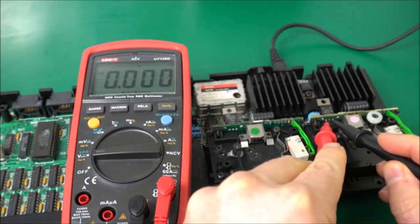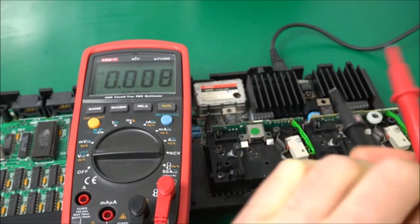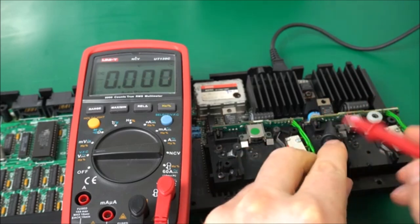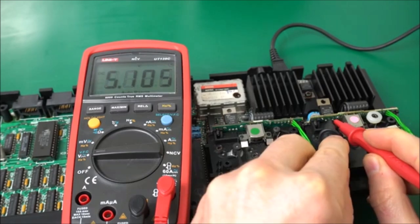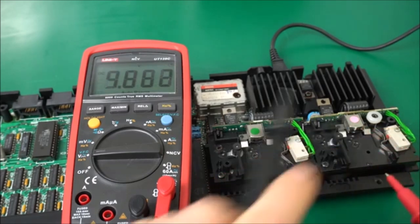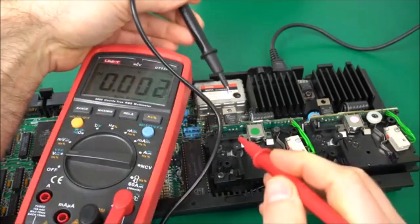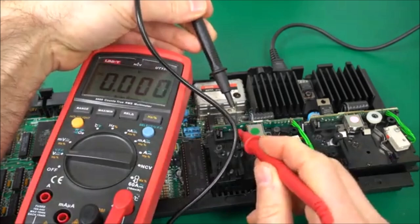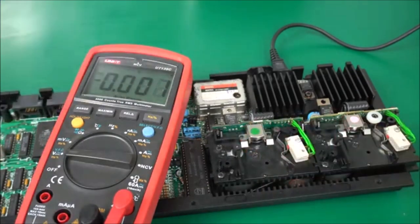So now let's make sure the 7805 voltage regulator is working correctly. So let's see, this should be the input. Yep, that's 9 volts. And the output should be exactly 5. Yep, 5.1. That's good enough. Let's compare with this one. I'll just get ground in here. It's easier. Yep, 5.1. So that's not the problem.